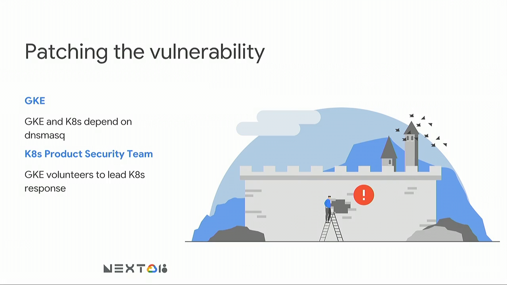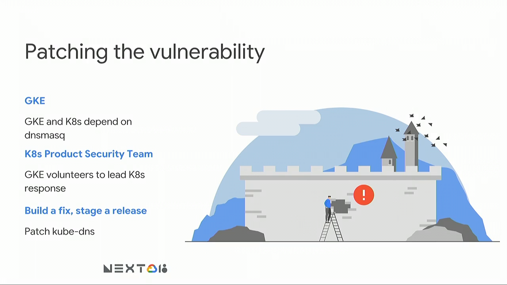In this case, we volunteered to take the lead on the vulnerability response. In other cases, it might be someone from Microsoft or someone from Red Hat, all very experienced security engineers with deep expertise in Kubernetes. We took the lead on this one, which was essentially working out how to fix it in Kubernetes. We figured out that we had to patch kubedns with the new fix developed with the DNSMasq maintainer, and release a new version of that container.